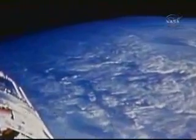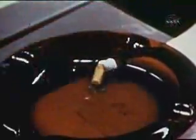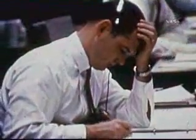EVA began over the South Pacific beyond contact with the ground. Mission Control could only wait it out until the spacecraft passed over the States and into tracking range. How was it going? We had restudied work in space for this flight. We replanned our tasks, and it was a last chance for Gemini. But waiting is sometimes a hard job.